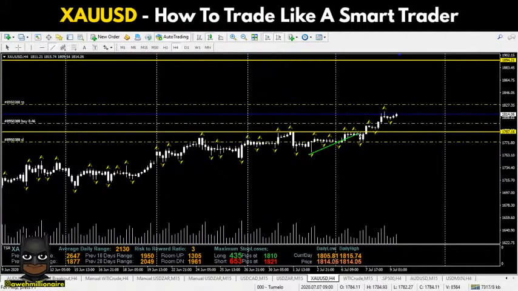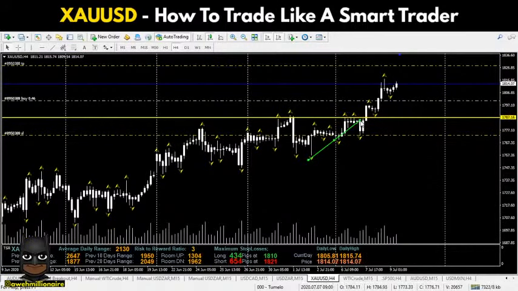So we had price approach this resistance level. As you can see, price came to test the resistance level, and what happened is it broke through resistance. Not only did it break through resistance, it broke through with perfection. When I say perfection, I'm talking about Forex volume. So price broke through this resistance level with high volume, and this is the key confirmation. This is the key indicator for you to understand the price action that is happening on the chart.